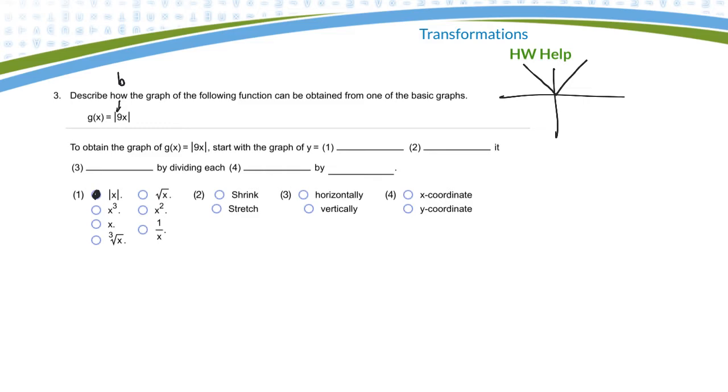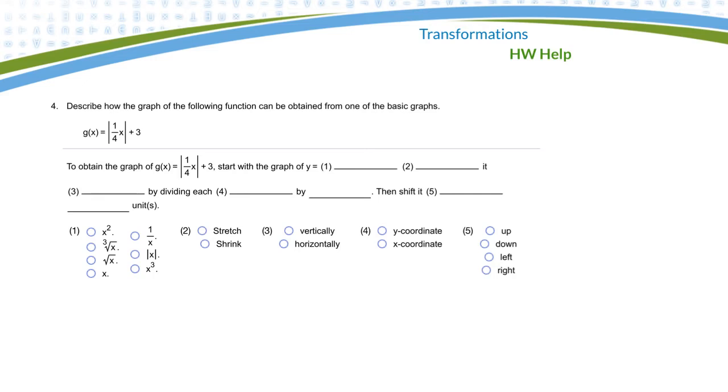And what I want to do is this one's going to shrink. So the higher this number, the shrinkier it gets. It shrinks more. So it shrinks by dividing each x. Oh, so it shrinks horizontally and divides each x coordinate by 9. Okay, so the B thing, it affects x. And the bigger the number, the shrinkier it gets.